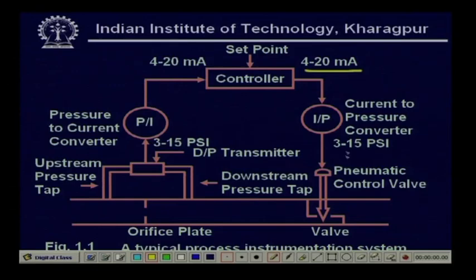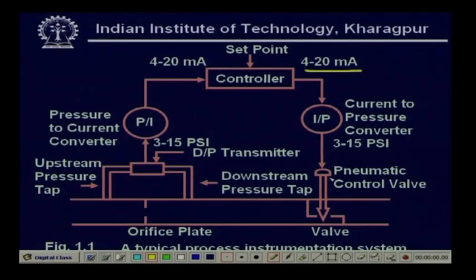This will come to the valve, because this valve is pneumatic. Most of the industrial valves, as you know, are pneumatic valves, because in many industries, especially hydrocarbon and petrochemical industries, you cannot use a solenoid valve, an electrically operated valve, because of safety reasons, as the operating voltage should be below 50 volt. So, there is a restriction. For a large pipe, I cannot use those small control valves. So, I have to use pneumatic control, but a pneumatic control valve means the signal should be pneumatic. To close and open, I have to give a pneumatic signal.